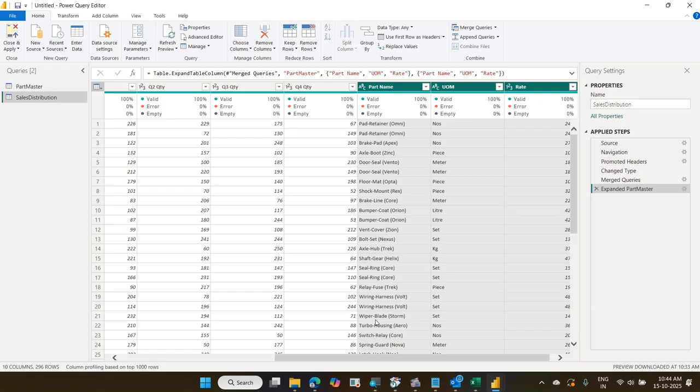Data identical, multiple sheets. If you want to combine, you have to go for append query.